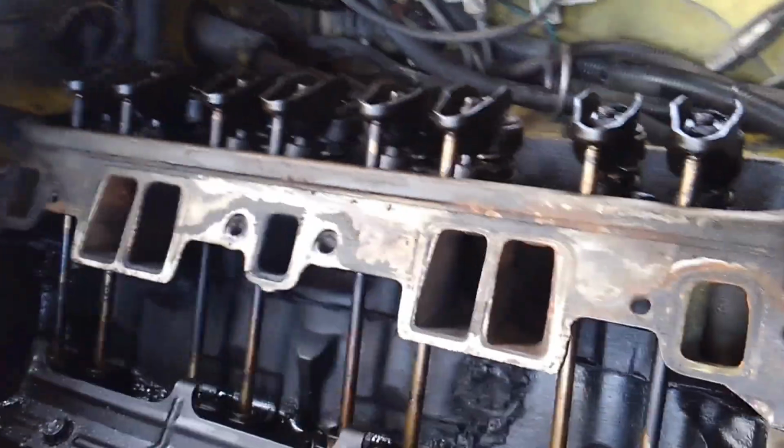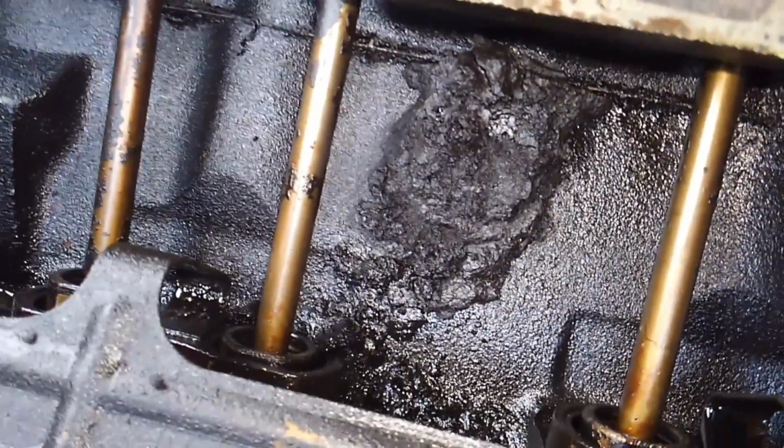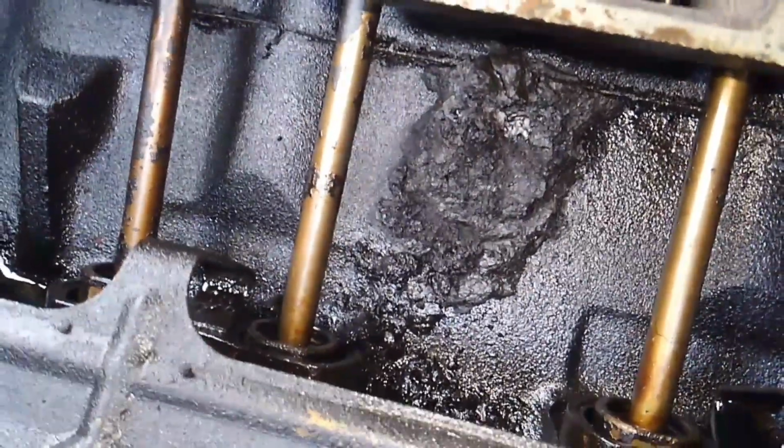So what we're going to do today is our last and final step as we tear down to the short block. We're going to remove our driver's side cylinder head, because that's the one that actually has our damage. You can see where that gasket material, the head gasket sealer, just kind of spooged out into the valley, which is very unattractive looking and not very good. Of course, then you've have a failure. In between the last video and this video, I went ahead and pulled the spark plugs, which I don't think they've ever been pulled out before either.